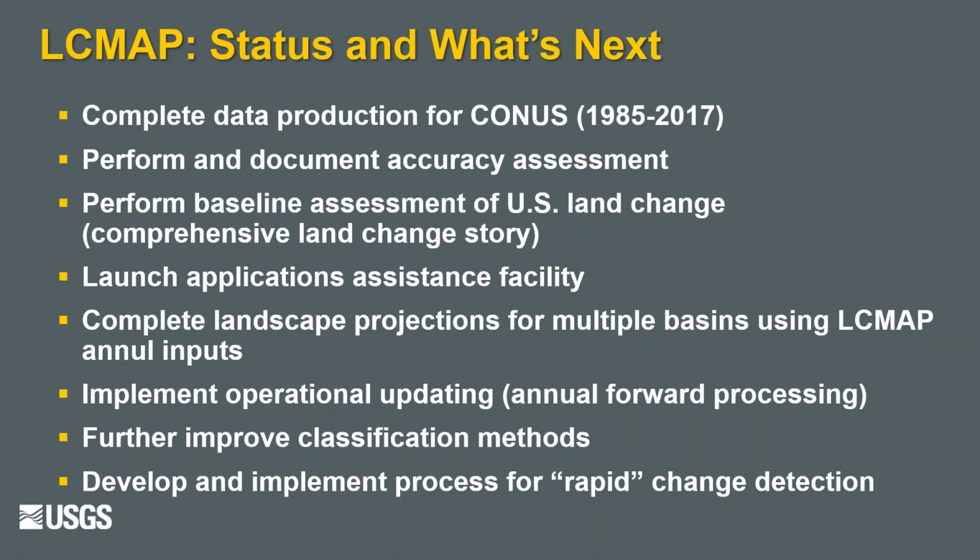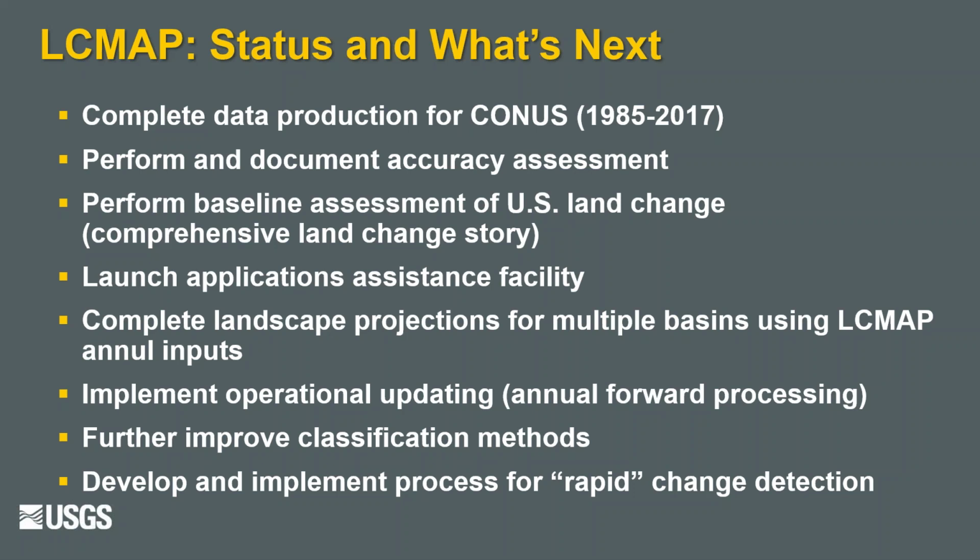We'll do a true launch of this applications assistance facility. It's hard to launch this until we have all the data ready to go. And as we get data out through 2017, we have to turn around right away and produce data for 18 and 19 and get our annual forward processing stream going. The projection work will continue and get going in the next 12 months.